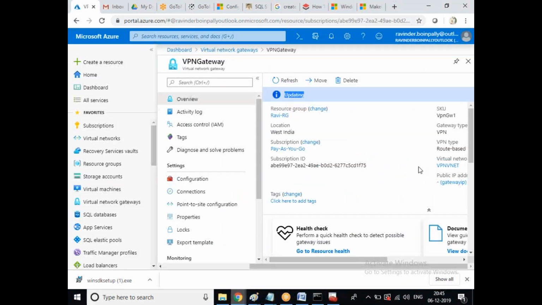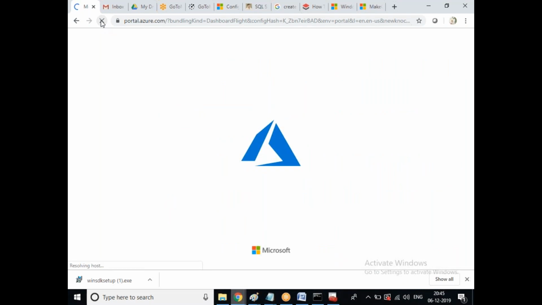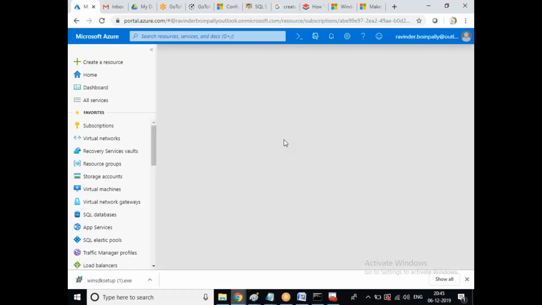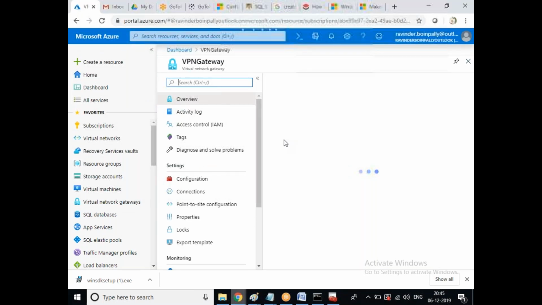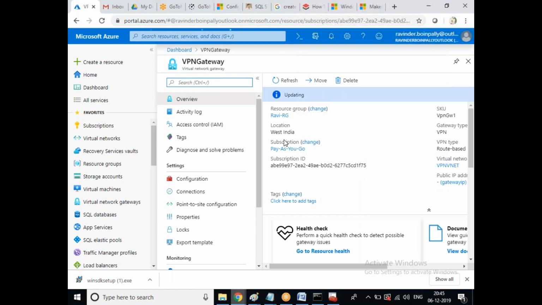Let's see whether this VPN is still doing the same job. It's finished. Oh, it's still doing the job. We have to wait, guys. It might complete in five more minutes.